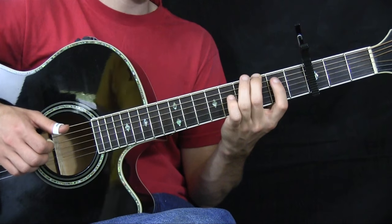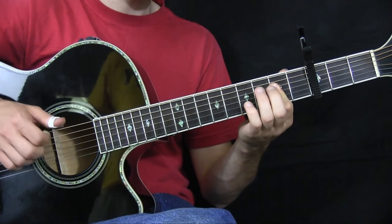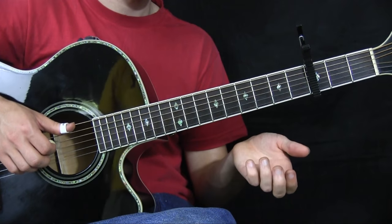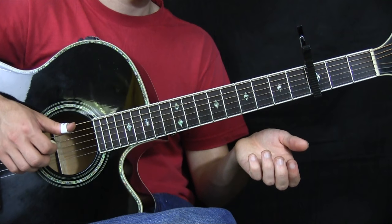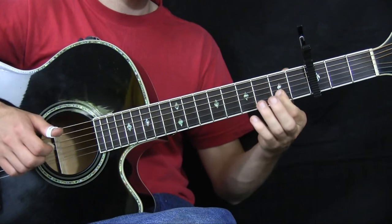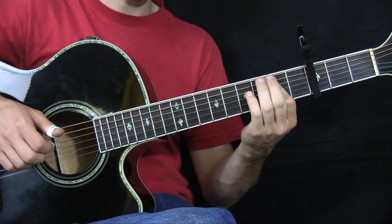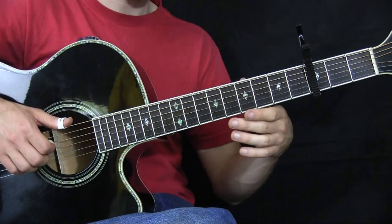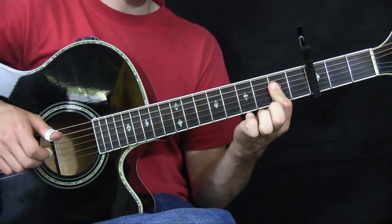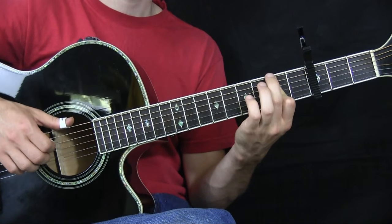Next, he's gonna go to sort of an A shape. Except I would just, unlike what I said there, I would just play just these two notes again. I would play just the open A and then the second fret of the B string. So it's still just two notes. If I follow that in from the beginning. Now I'm in this A shape, but I only played two notes. You're gonna wanna stay with this A chord.